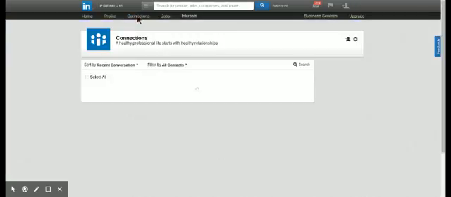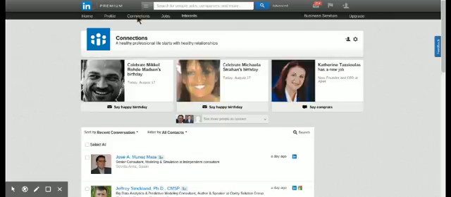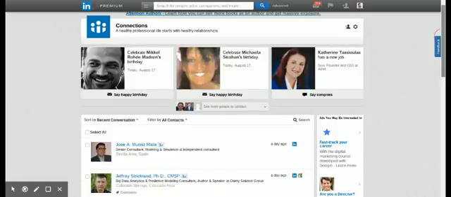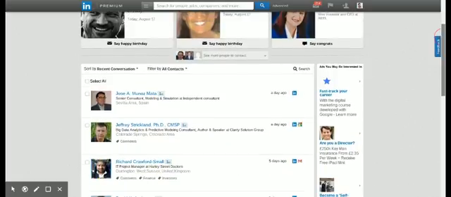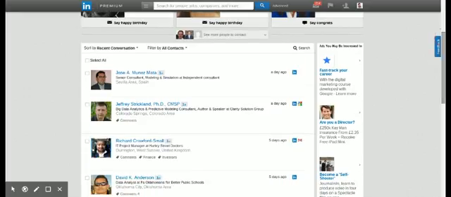and start searching for people you can connect to. Now you can do this in several ways. This is a very powerful strategy. Really what you're doing here is building your own audience, your own audience for the posts that you're going to write later on. I'm going to show you how to do that.